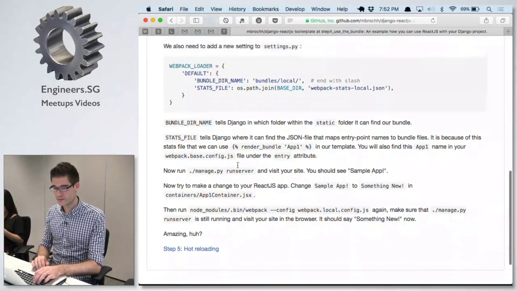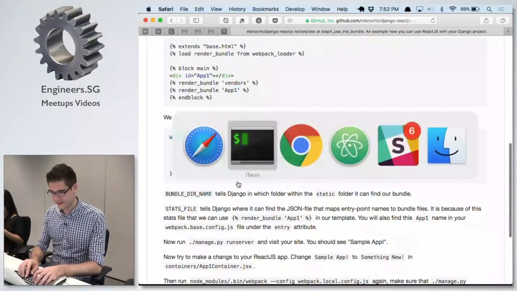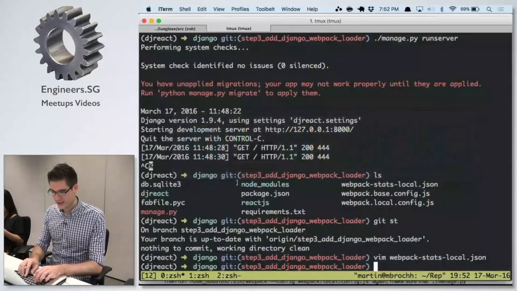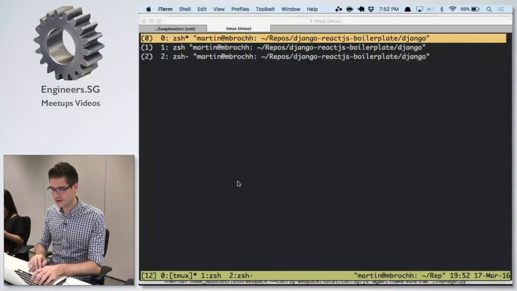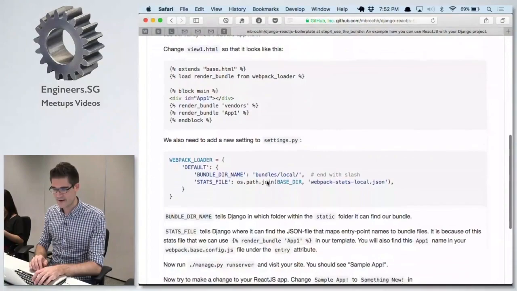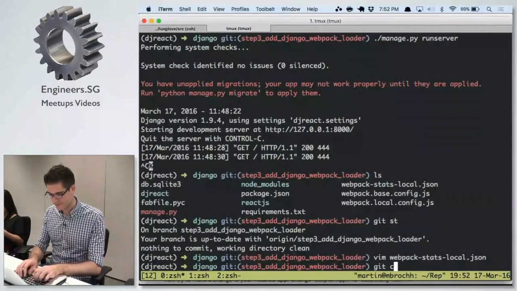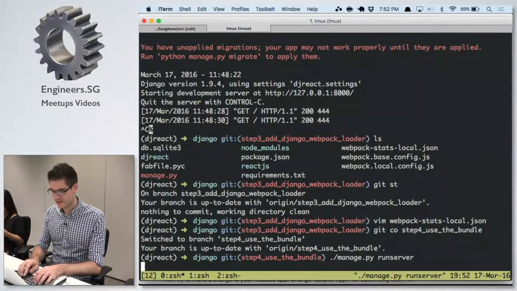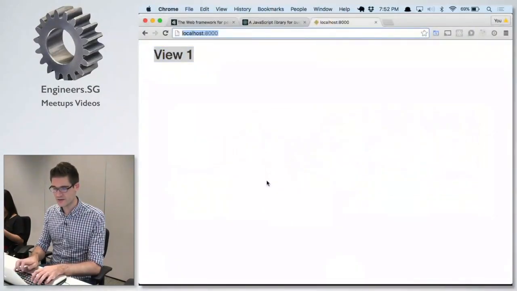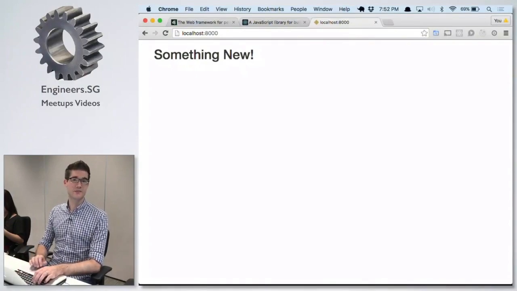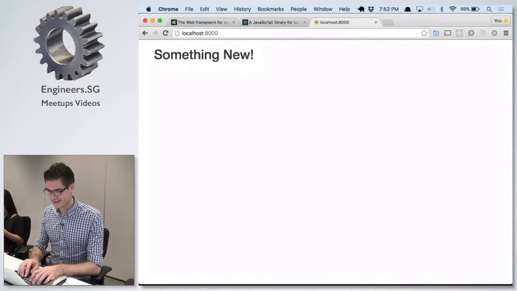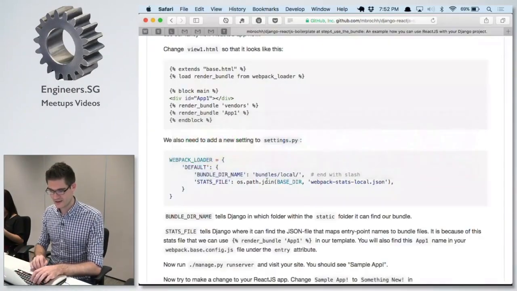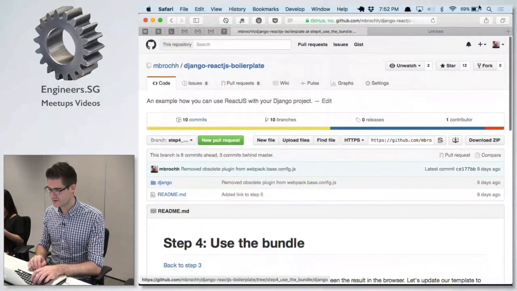Yeah, so if we do all this, this is step 4, right? And we run manage py runserver, and we go to the browser. Now we see something new. Let's have a look at our JavaScript components.